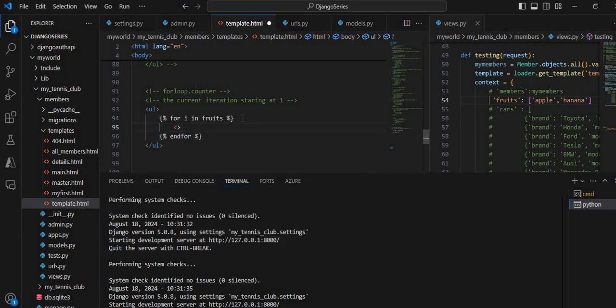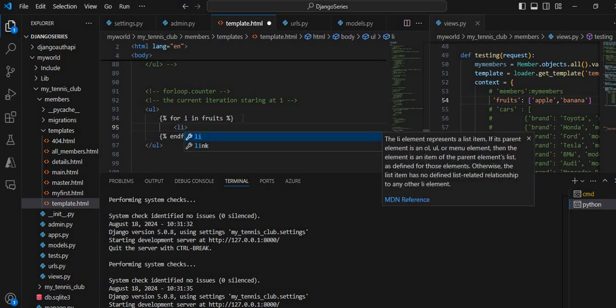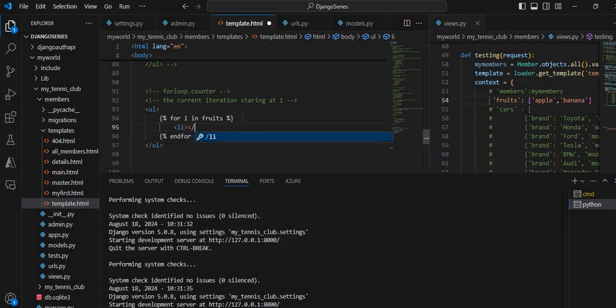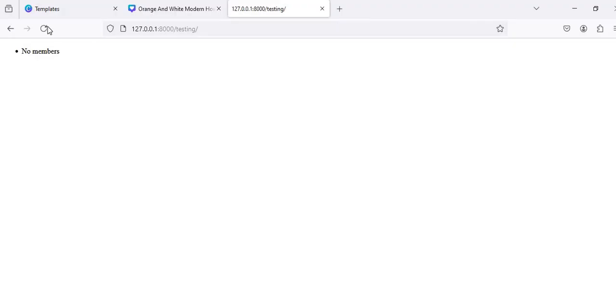Inside this I am going to use li, and inside this I am going to use forloop.counter. Let me save this. If I refresh this browser window, let's see, I am getting 1 2.